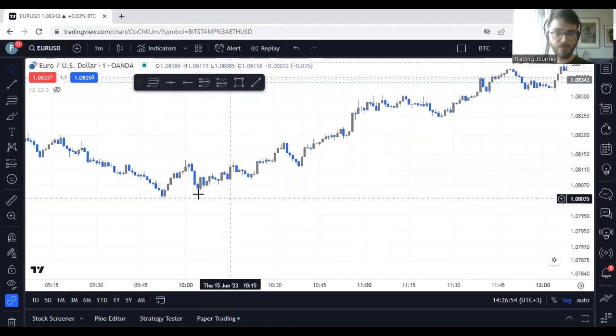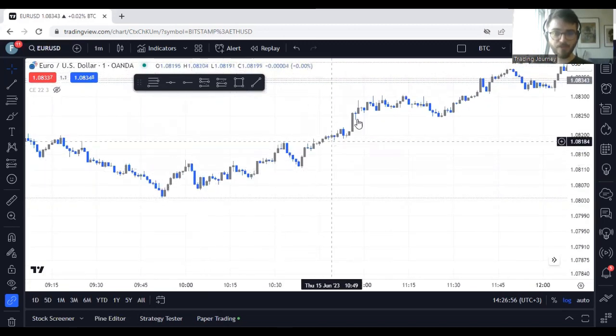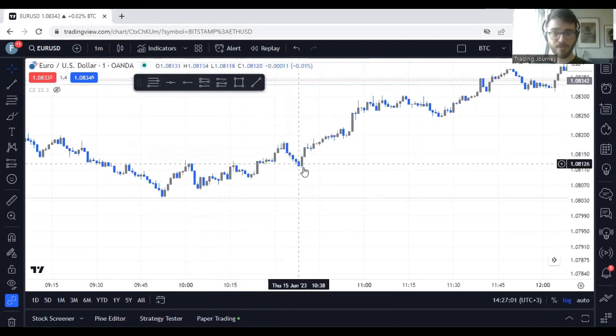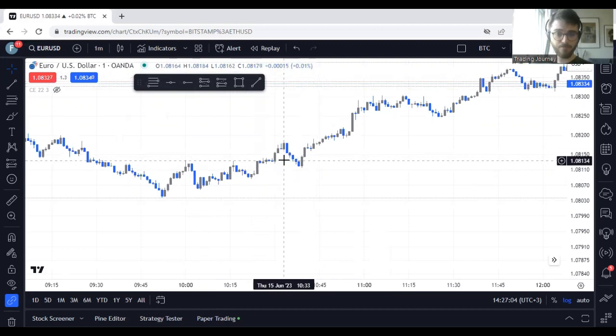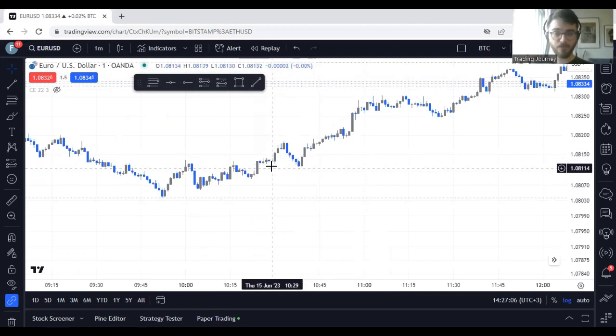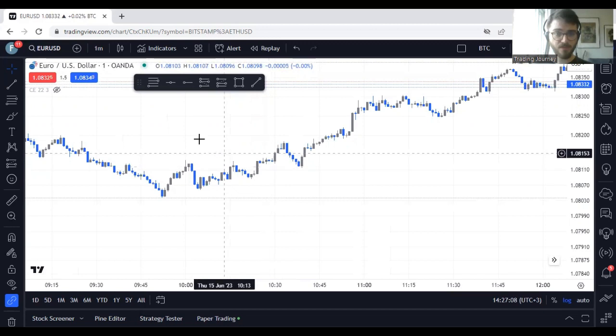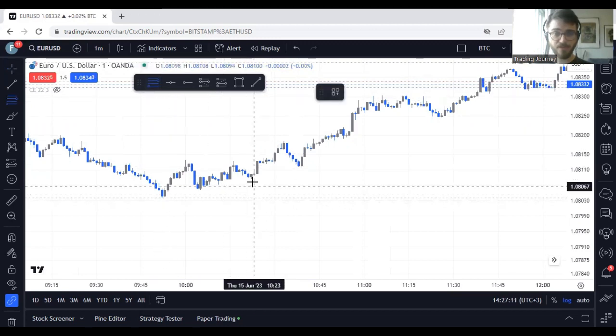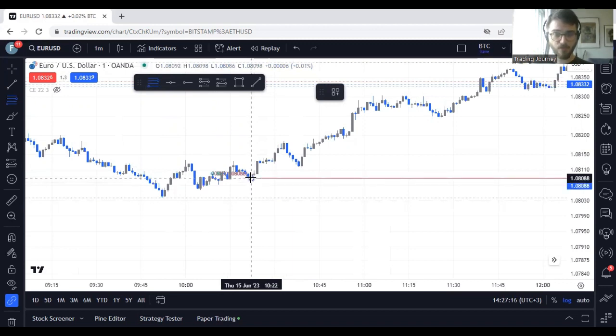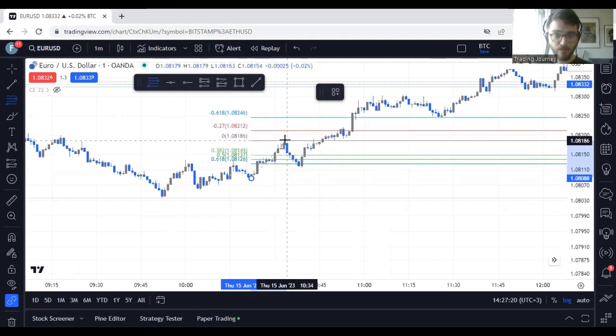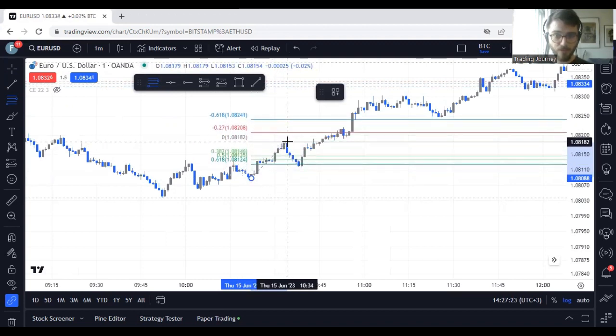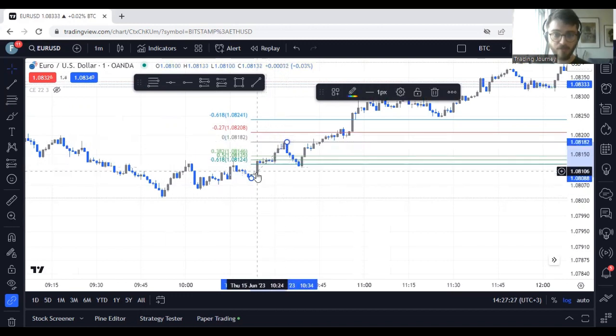So now, how does it work concretely? The way you use it is that when you see there is an uptrend like this, you can then identify the zone that the market is likely to bounce back off. This could also be paired with the support and resistances, as I said, but also just in and of itself, it's quite good. So what we do is that we take the first point at the bottom of the movement we want, and then we go all the way up, and we go from wick to wick. It's very important to go from wick to wick to get the whole price movement.